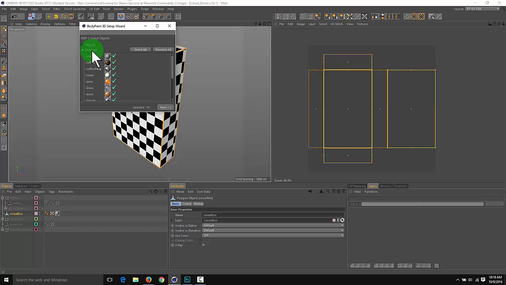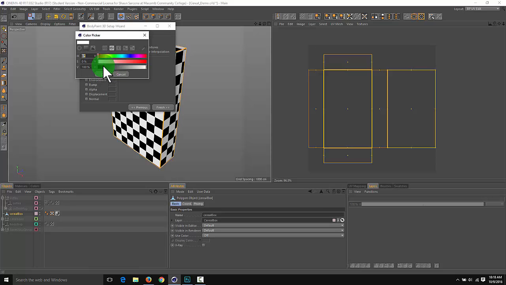Okay, so with this selected, I go to the Paint Setup Wizard, and I'm going to make sure that I'm on Materials and deselect all. And then this one, which is my checkerboard, I'm going to say yes, let's do that. What it's going to do is make a paintable texture for this one. I hit Next. It's going to say, do you want to recalculate the UVs? I'm going to say no, don't do that, because I've already done that. These are good. I don't want you to touch them. Single material, yes, that's good. I'm going to create a material. I want just color, and you can give it just a white color to start.